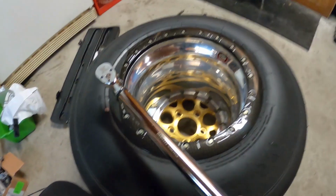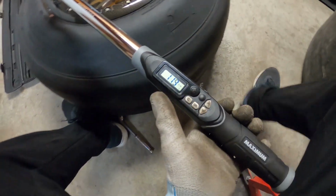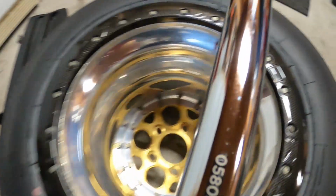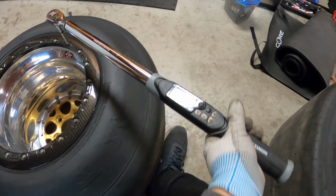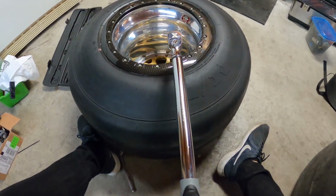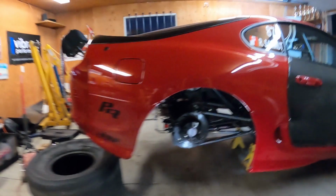Alright, so are you ready to tie in the beadlock bolts? These are 18 foot-pounds. Crisscross. And we'll do all of them. Alright, so all the beadlocks are tight. Got a nice stretched 10.5 tire. Alright, let's put it on.